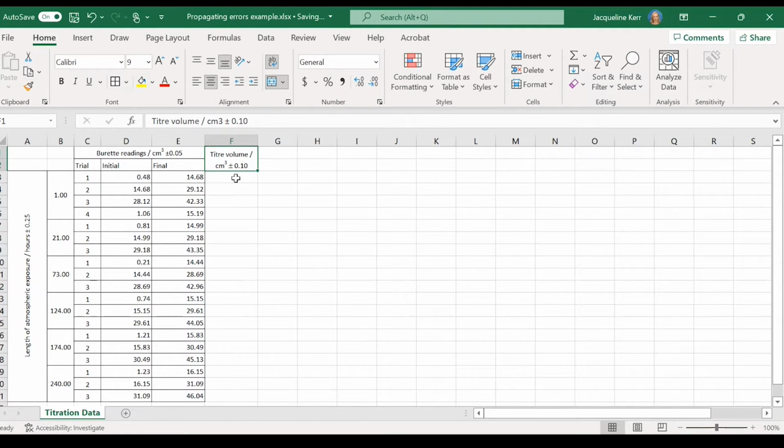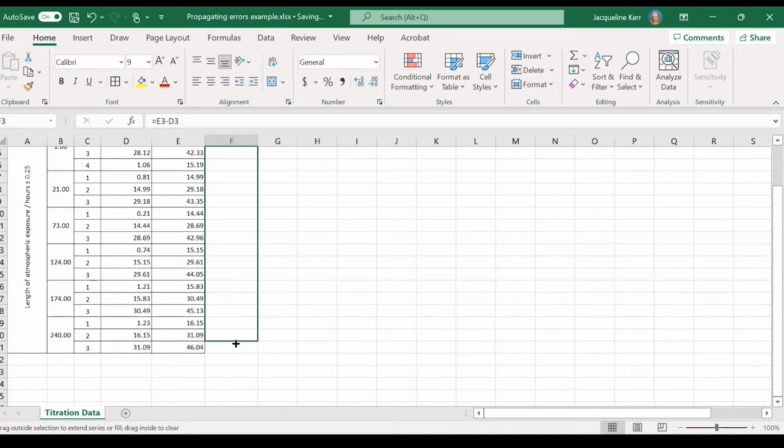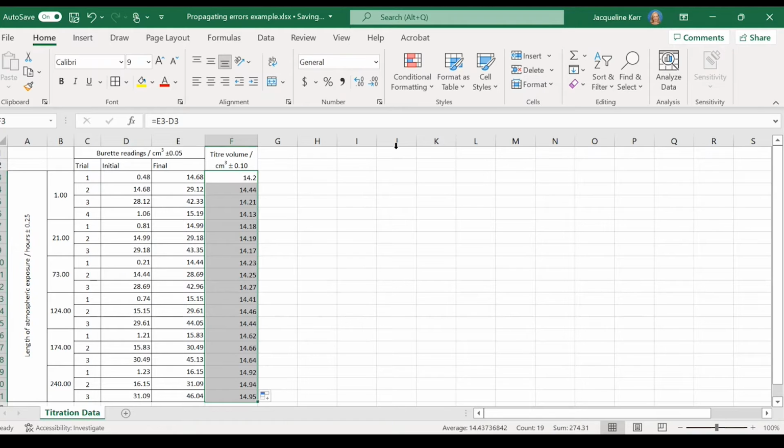Now I type a formula. Anything starting with an equal sign is an instruction for Excel to do something. I type equals, click on the cell with the information I want, a hyphen for a minus sign, and the other cell I need. Enter. If I hover my mouse over the bottom right corner of the cell until I see a black cross, I can click and drag to copy the formula down the column, which automatically adjusts to read the correct row of data for the information that's input into the formula. The borders button can help it look more like a real table, or at least to make it easier to follow, or when copying and pasting into Word.